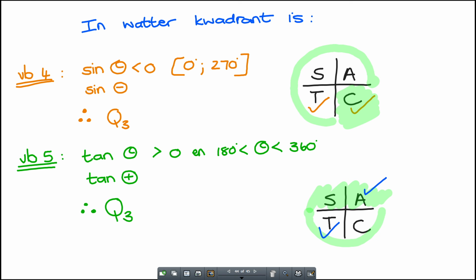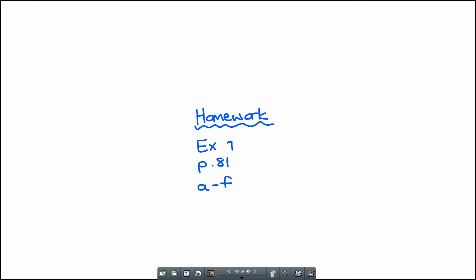Who's still writing? O, julle almal, né? Okay, maar kyk gou, skryf maar rustig, is nou net die huiswerk. Vir die van julle wat klaar geskryf is, gaan dit nou wys op die bord ook. But on page 81, exercise 7, van A tot F. Nee, dit is 6. Goed, ons het nou 5 gedoen. Okay, that's it. Dis jou enigste huiswerk. Okay, is lekker min. Jy gaan dit soos binne 2 minute klaar maak. Ek gaan nou wys. Het jy al 'n handboek? Kyk gou hier. Daar is die huiswerk, né?